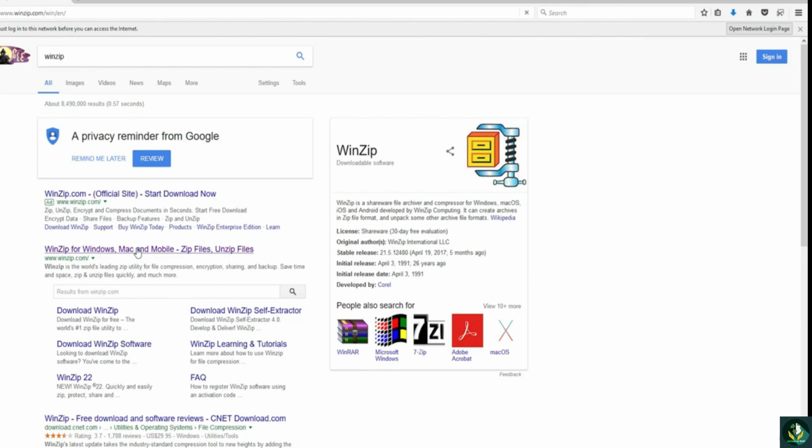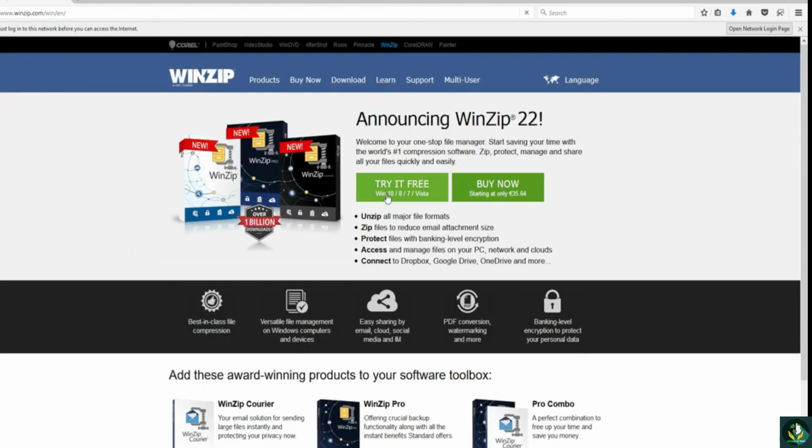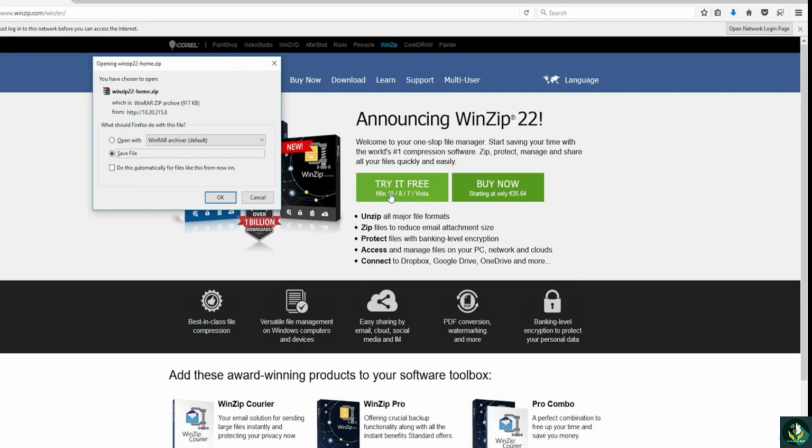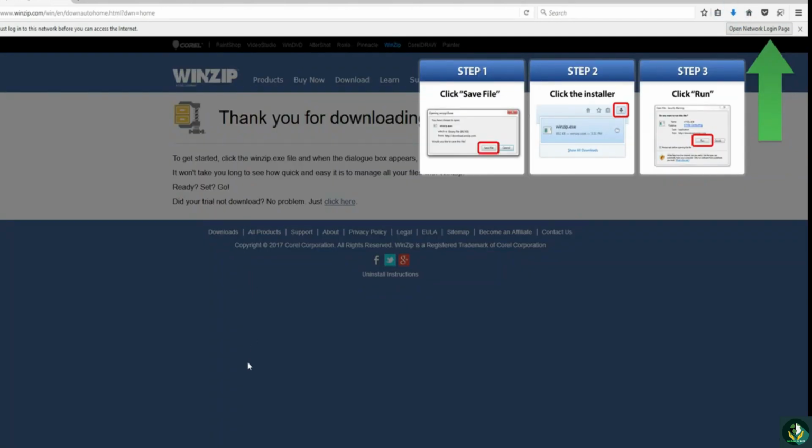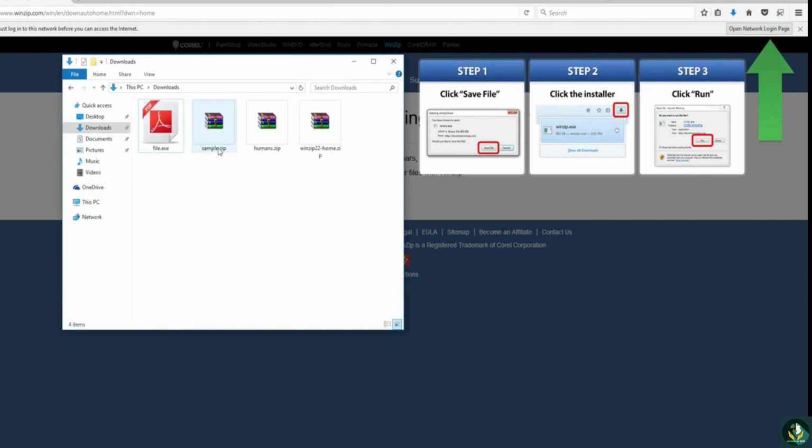We downloaded a zip, exe and PDF, and let's go to downloads and see what I have. So recently I have downloaded 3 files, and all of the files look like archives.